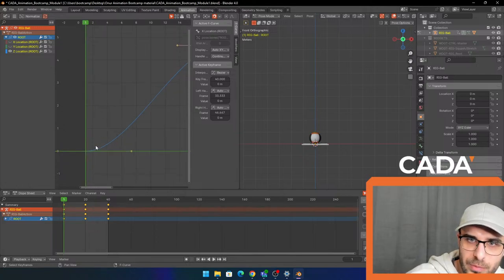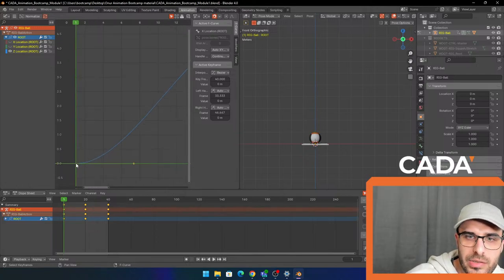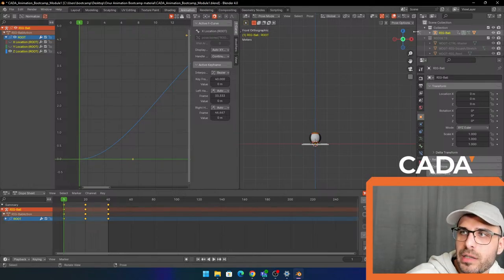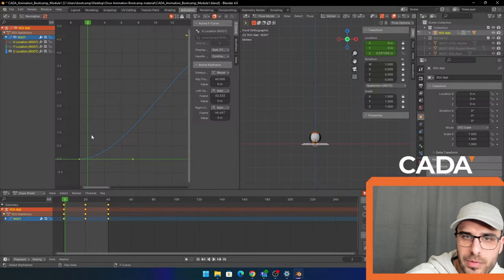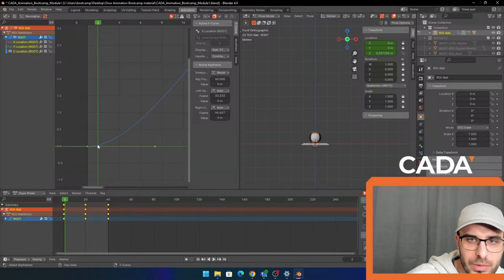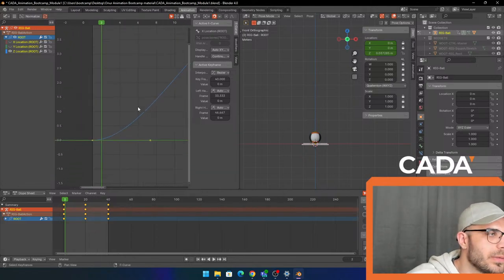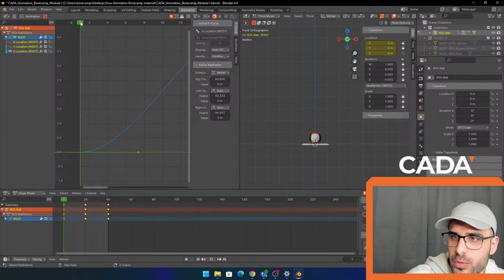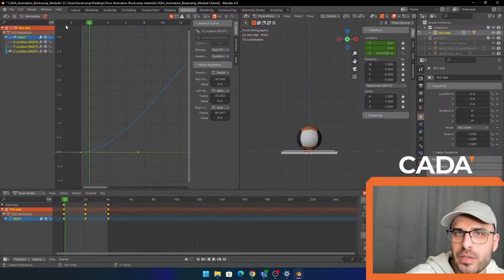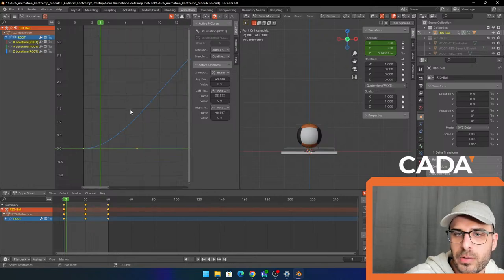So from the first frame, the blue line is at 0. So it's 0 in height. And we can see it here too. It's 0 in height. The second frame, the blue line barely goes up, so the ball also barely leaves the ground, which means that the two in-betweens are basically almost on top of each other. You see the ball is barely moving, which means it's very slow. It's moving very slowly up in the air.